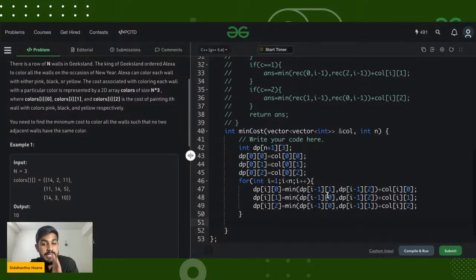And then, the minimum of all of this, and then we would say that return the minimum of dp of n minus 1 comma 0, and then dp of n minus 1 comma 1, and then dp of n minus 1 comma 2.